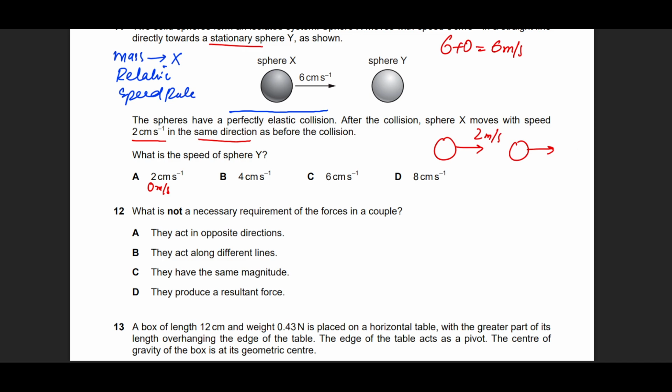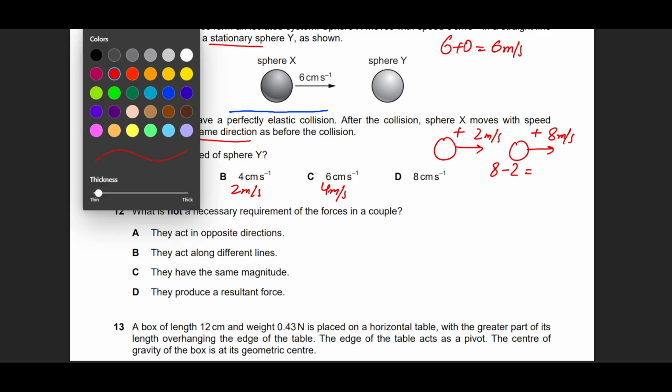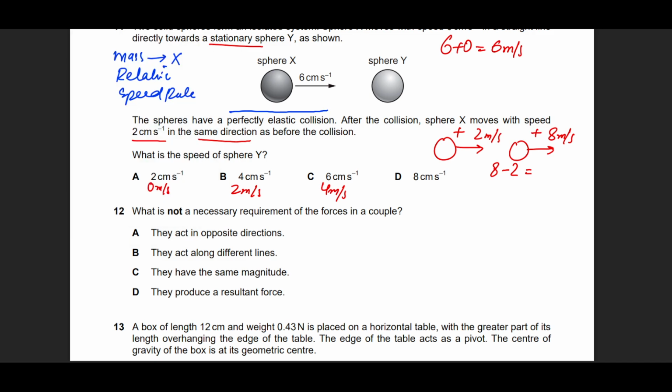Let's try option B. If this was 4 meters per second, then the relative speed would be 4 minus 2, again giving a relative speed of 2 meters per second. So, not an acceptable outcome. Let's try 6. For 6, it will be 4 meters per second as 6 minus 2. But if it's moving at 8 meters per second, since they're both in the same direction, I should subtract both velocities. Although they're moving towards the right side, students get confused by the direction vector taken for momentum questions. You see, the relative speed rule is a bit different than general momentum questions. That's why I'm saying that you should go back and watch the video to fully understand how it is used.